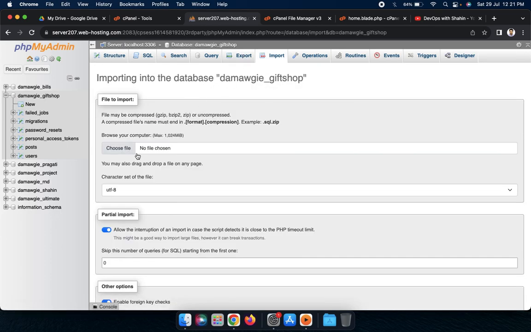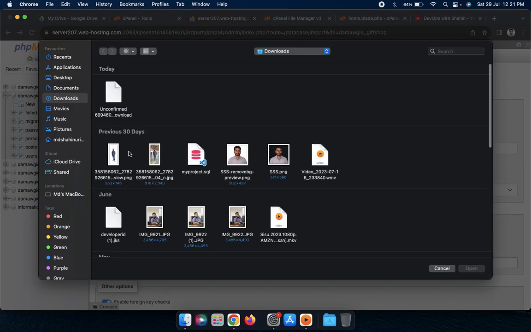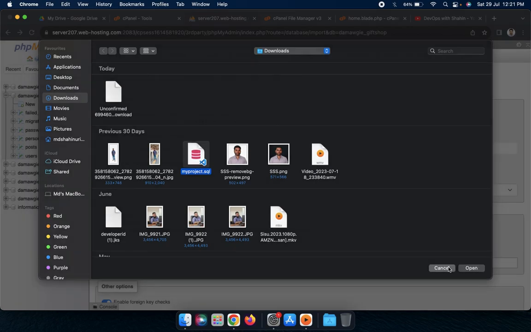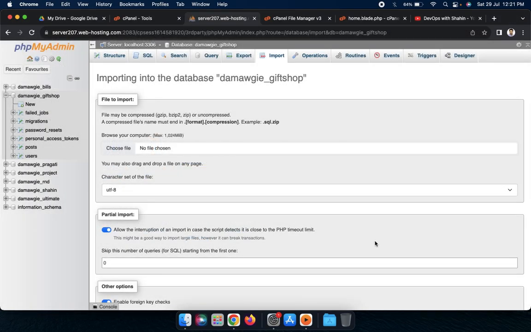Choose your file, your database file, and open. It takes a few seconds or a minute to upload the file successfully. When the file is uploaded, the database upload on the server is finished.